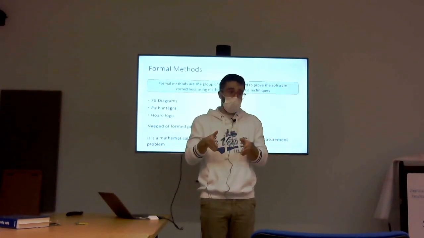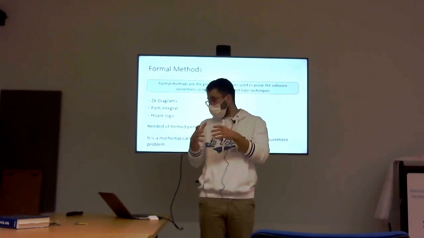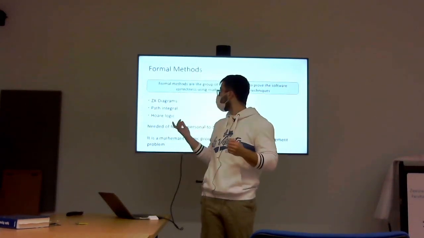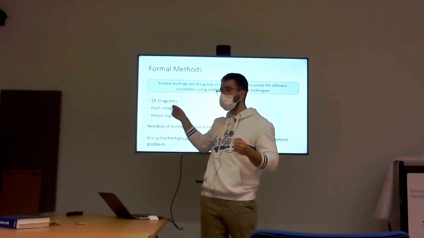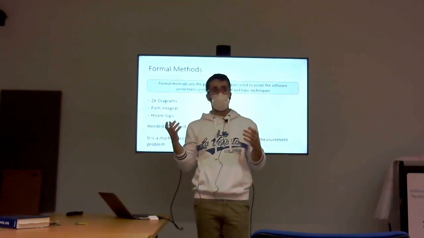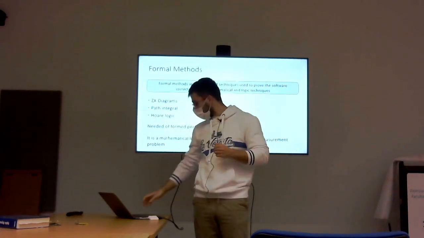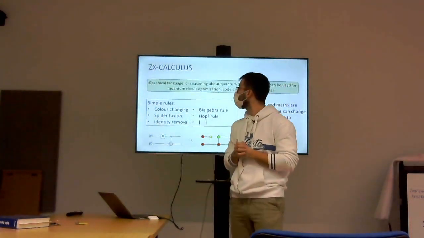But right now, in the quantum world, where you are not going to be able to do everything with measurements, it can be very useful. And here I present three methods that can be interesting for formal methods and can be adapted to quantum formal methods. Let's focus on each method to see how it can be used.